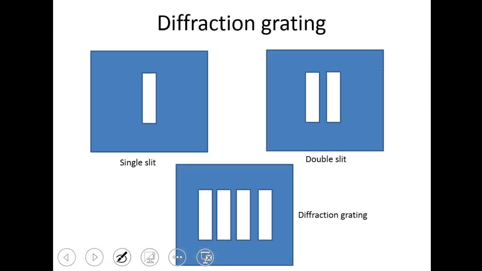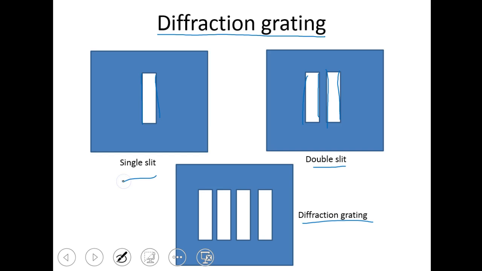When we make these kinds of devices through which light will diffract, we call them diffraction gratings. And there's a few different kinds. There is a single slit, which just has one opening through which light can pass. There is a double slit, which has two very small openings through which light can pass. And anything more than two slits, we actually call a diffraction grating.